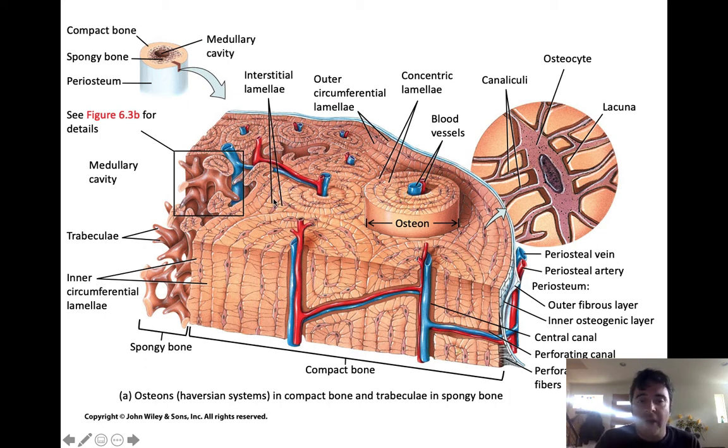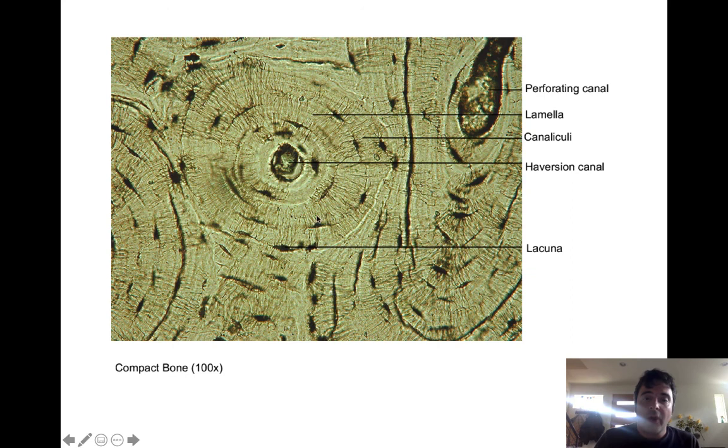Now, interstitial lamellae are just remnants of what's called bone remodeling. Bone remodeling is the breakdown and buildup of bone that we talk about in the next video. And the circumferential lamellae just wrap around the entirety of the bone. Those aren't the focal points. What I just talked about are the focal points. So if I was to say identify the specific tissue type, compact bone connective tissue, put a bracket around this and say identify the structure, an osteon. Central canal could also be called a Haversian canal to pay homage to the scientist who discovered it. You can call it either one. I'm going to use central canal.